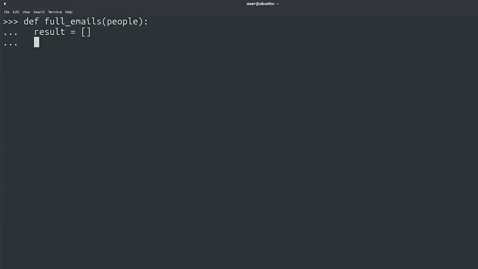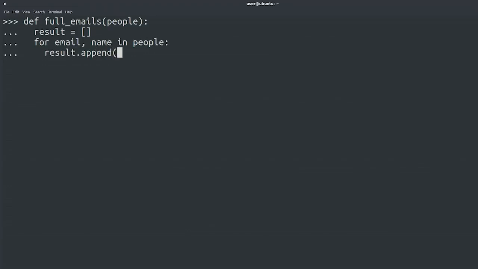We'll then iterate over the list of people. We know this list contains tuples of 2 strings each, so we'll unpack the values directly when iterating in variables that we'll call email and name. For email and name in people, now our result variable is a list, and it should contain strings, so we'll append the resulting string to the results list.